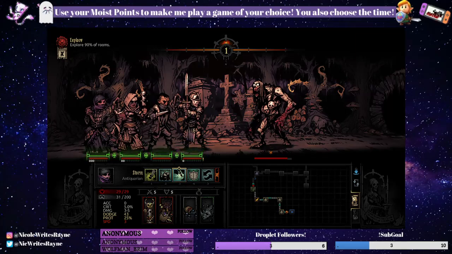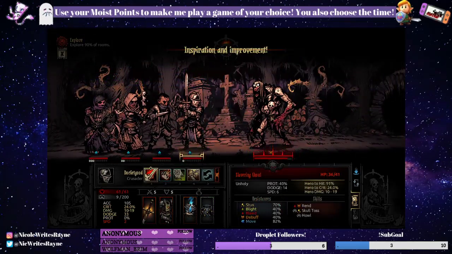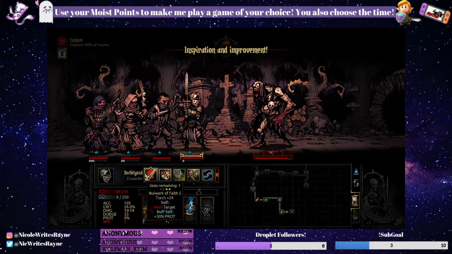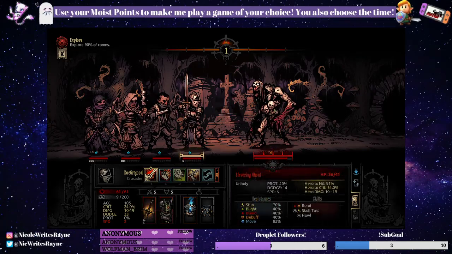I'm gonna dodge, because this guy can stress us out. Rend. You have high protection too, dude. That's annoying. Alright, we'll just focus.